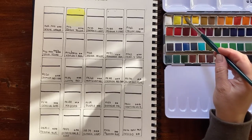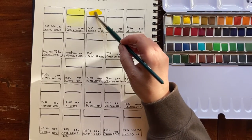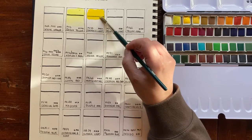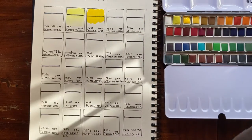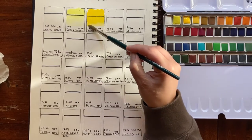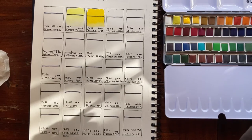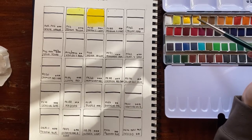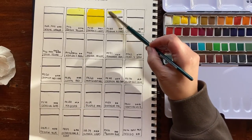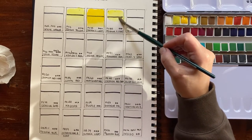Cadmium light, it's very easily rewettable, must say. Wow, this is very pigmented. It's very nice, how nice it is. PY35, it's a real cadmium pigment. Then I have a permanent yellow light. It's a lighter yellow, it's very transparent. The cadmium is more opaque.